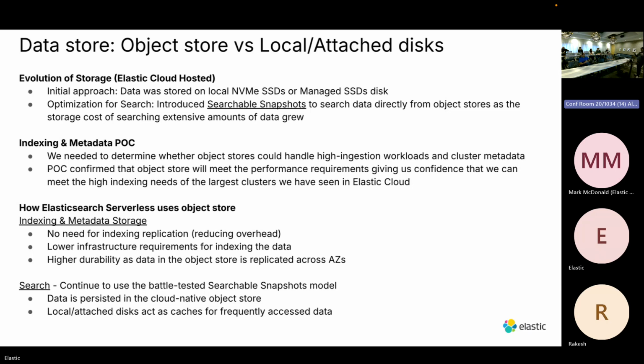And we started to use that where we would persist the data in object store, but then we would pull in the data so that we can have the cache data in the local store or the managed disk, which means that the data customers need is very closely located to the actual infrastructure they're operating on. They would still get the benefits of the fast results of the hot tier without sacrificing and storing all the amount of data, right?